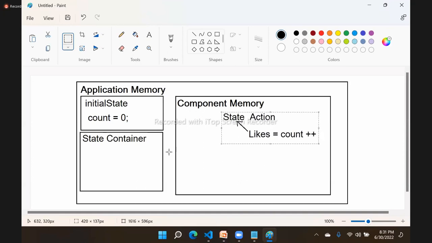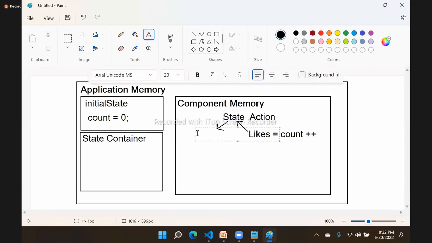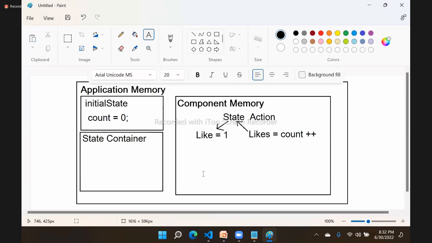Actually this state is using the likes value. Let's keep likes equal to 1. It is configured to 1. Now when I reload the component again, the likes count will be 0. Again it will be 1. Every time it will be 1.